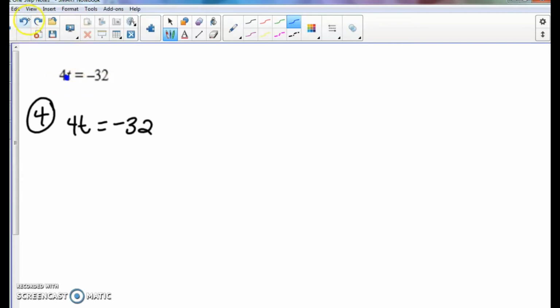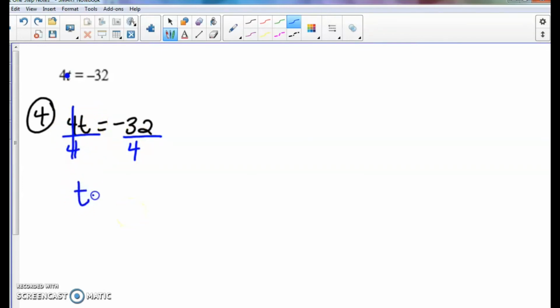The opposite of multiplication is to divide, so we're going to divide both sides by 4 using a fraction bar. Please show a fraction bar instead of the divide sign, so fraction bars show our division. Then divide both sides by 4. The 4's cancel out on this side, because if you multiply by 4 and you divide by 4, it's the opposite operation, so they cancel.